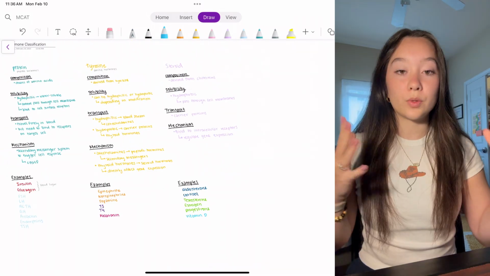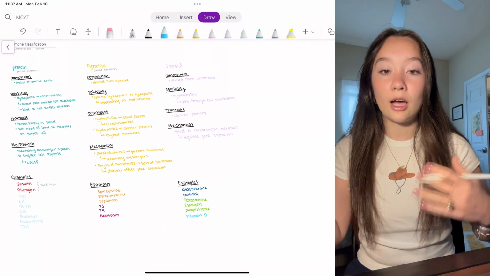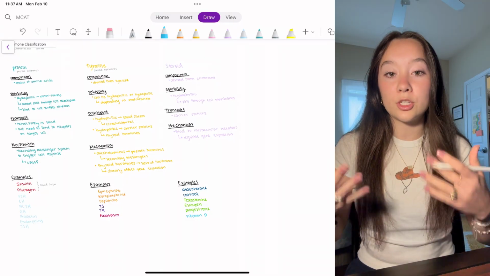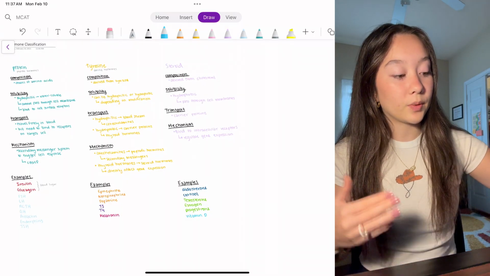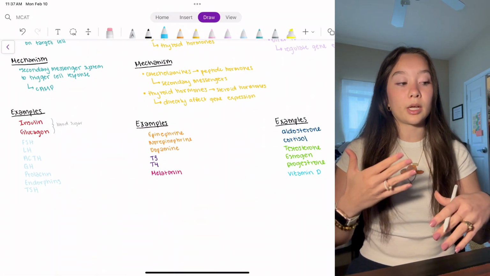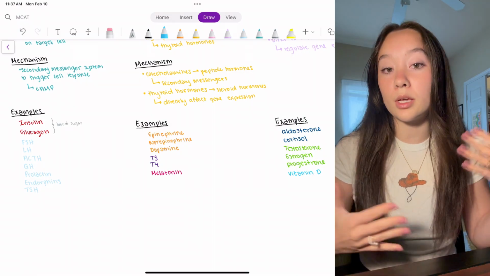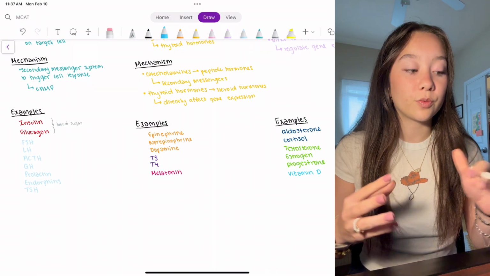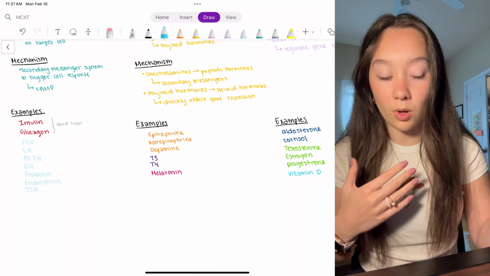All right, so these are the different types of hormones. We went over their composition, their solubility, how they travel in the body, how they initiate a cellular response, and we went over some examples. And so I color-coded some of these examples. So now we're gonna go in and talk about, of the hormones that we listed, where do they come from, and just a really brief explanation of what kind of response they initiate in the body.